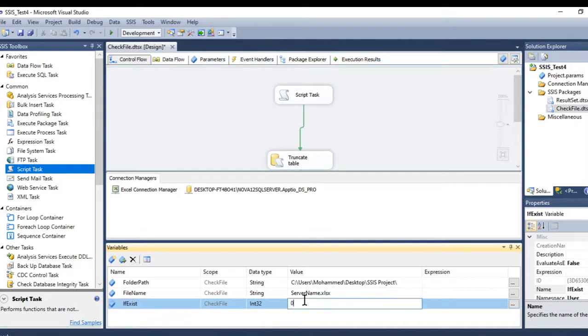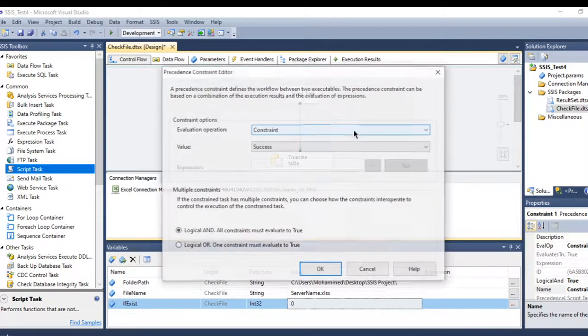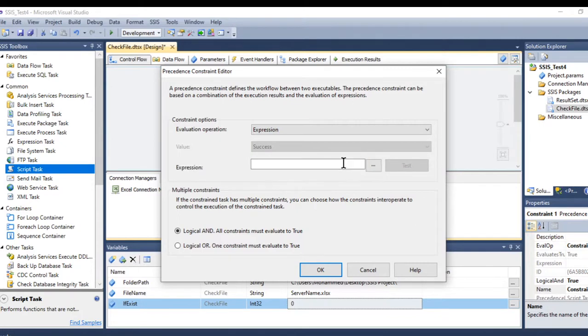This is my other variable that I use to check my file. Here, I'm going to use an expression, and in the expression I will say if exist variable equals 1, move on to the next task, because by default it's 0.